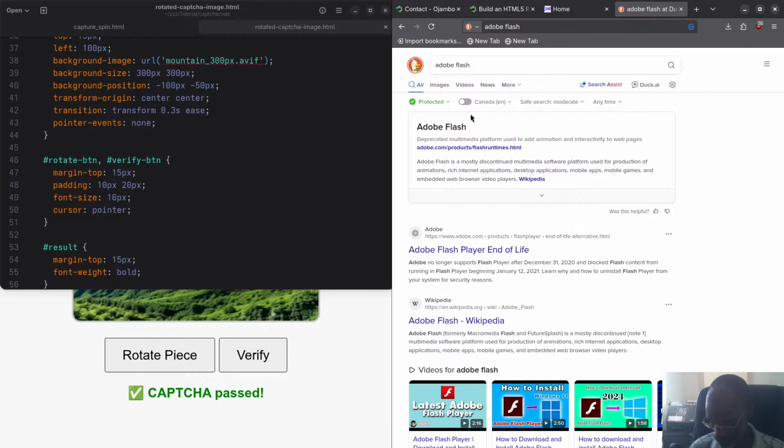Actually, YouTube was very popular because I think YouTube started in 2005. So for about 6-7 years, the predominant way to embed video was using Adobe Flash. So it was very popular. It's something from the 90s.